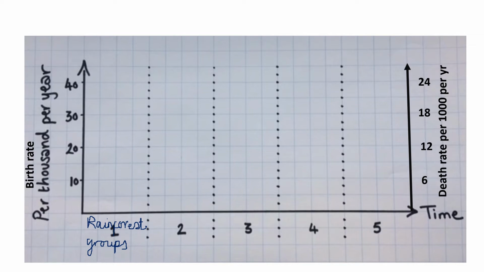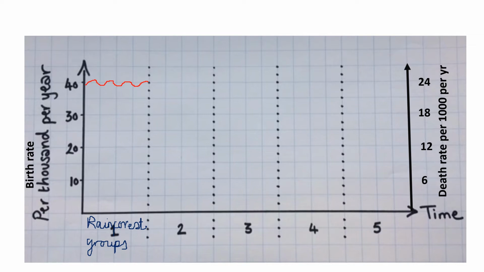And they have, I'm going to choose a colour for birth rates here, and I want you to do the same. They have very high birth rates, it's around about 40 per 1,000 per year. So it's a really high birth rate. Now, underneath your column here, I'd like you to write some reasons why there is a really high birth rate. Reasons would include things like little or no access to contraception. Contraception is obviously man-made, and it's bought in clinics and hospitals and shops. And these rainforest groups, they live outside of the economic system, so they're not getting hold of things like that.